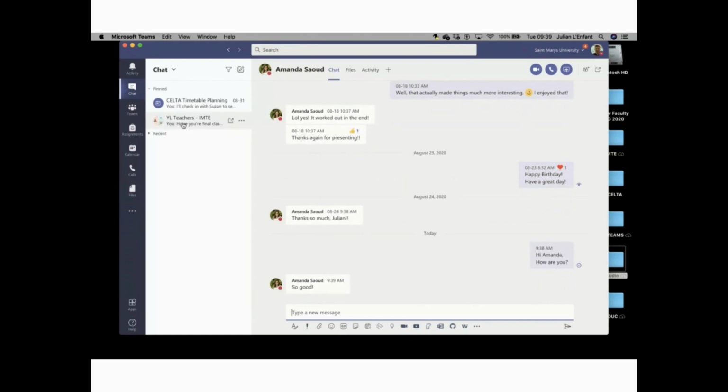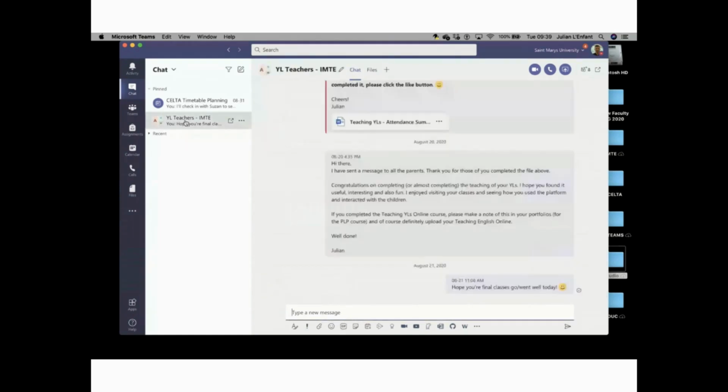Okay, you can also, so I have some groups of students. So this group of students here that you can see in my pinned group was a group of some of my students who were teaching some children in the community during the summer. And so rather than contacting the entire class, we had a group of 7 of the students in here where we could just chat together privately, share files and share notes and so on. And then of course you've got all the fun stuff like emojis and GIFs and all sorts of things. You can even link YouTube in here and so on.